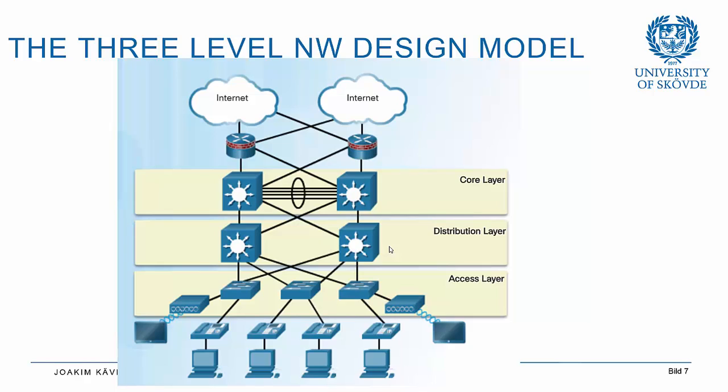If we look at this a little more graphically, you can see that we have the access layer down here with some tablets, IP phones, and clients that connect to access layer switches. Then we have the distribution layer, which in this case is made up of layer 3 switches and connects the different access layer switches. You could have a server park here as well, connected to the distribution layer to provide some services. And then we have a high-speed core that provides internet access and combines the distribution layer switches. So that's the normal three-tiered network design model.